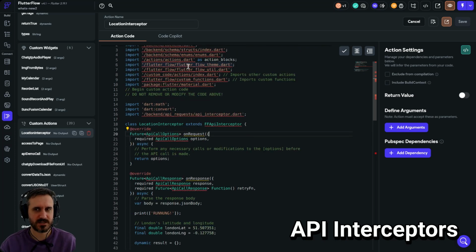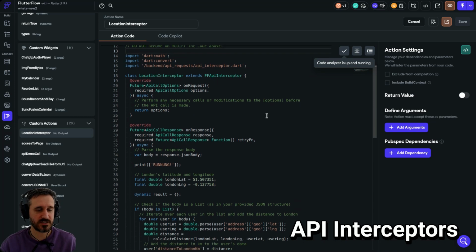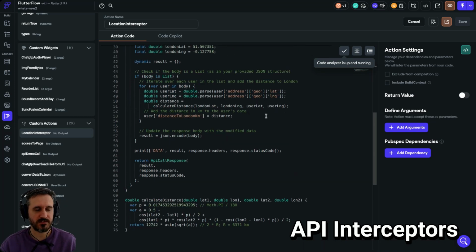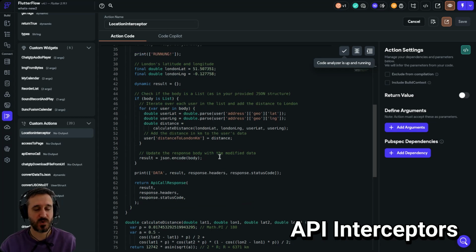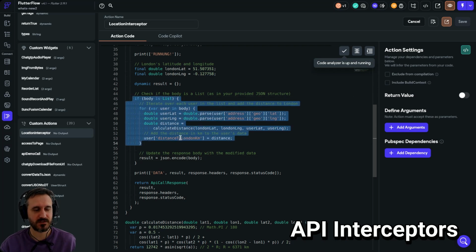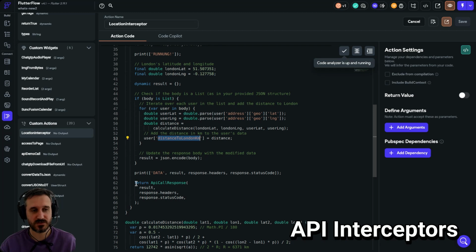Don't bother with these errors. Sometimes you get this because the colorize is still working, so that's why you get these errors. But you can see my code doesn't have any errors, and it's supposed to work. But for some reason it's not working. I'm getting an error, which I'm not sure why. But the code is working fine until this part over here, until the return. This is working exactly how it's supposed to.